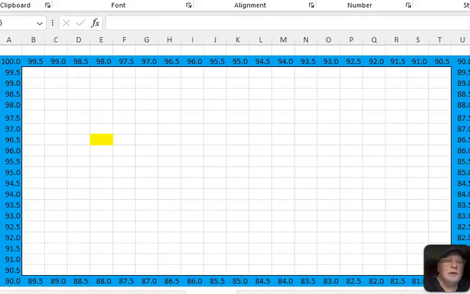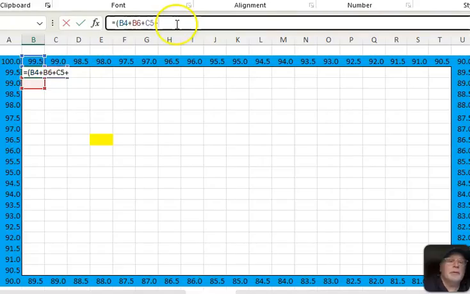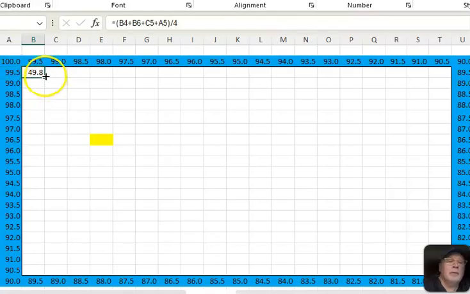So here's my setup here. I had the four corners, and then I filled in constant head, walking down from 100 to 90, then 90 down to 80. And then this is going to be the one we put in 50 on the second step. But the first time around, I'm going to draw the four nearest neighbors. So it's the one above, plus the one below, plus the one to the right, plus the one to the left, over 4. Boom. And then I copy that for the whole domain there.